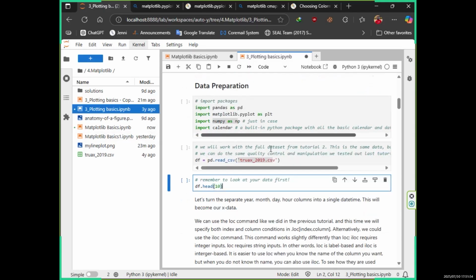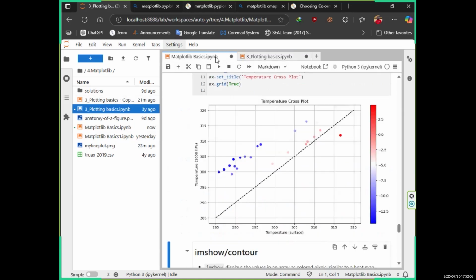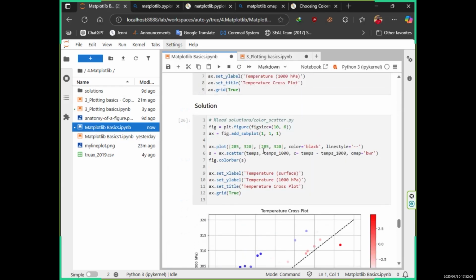Let me share this script as well with you, so we can discuss this one a little bit. In these codes, we created some temporary data and used that temporary data to do the plotting. Now, how can we read a CSV file or text file and do the plotting?